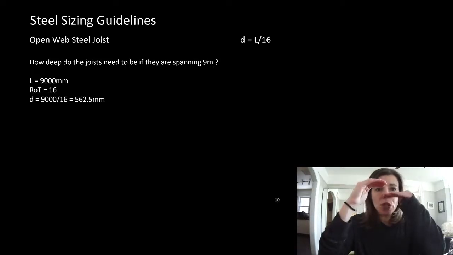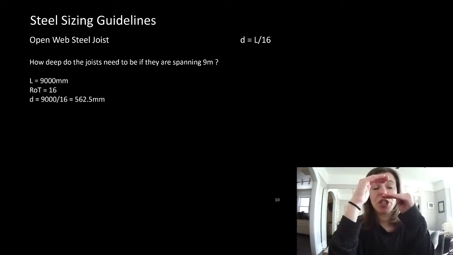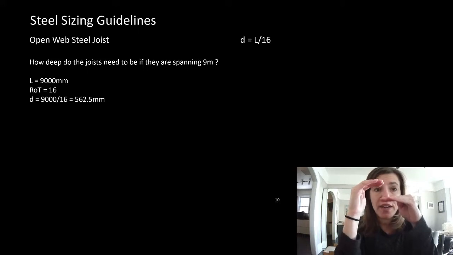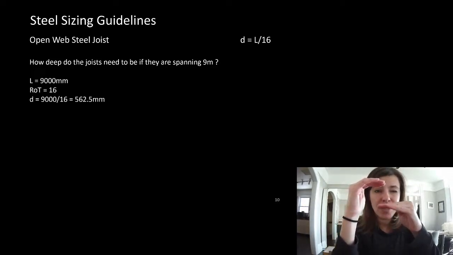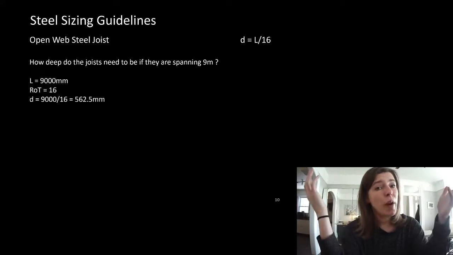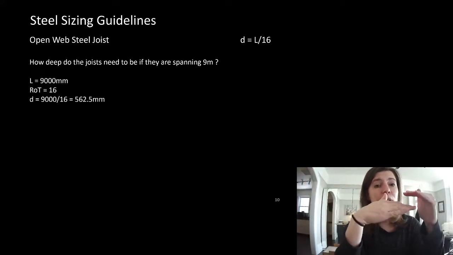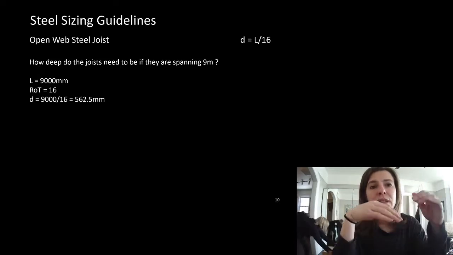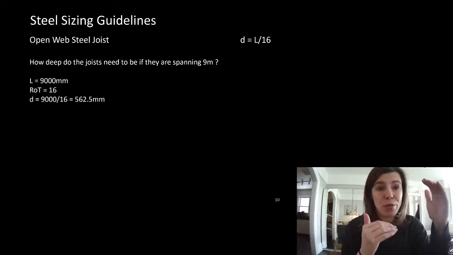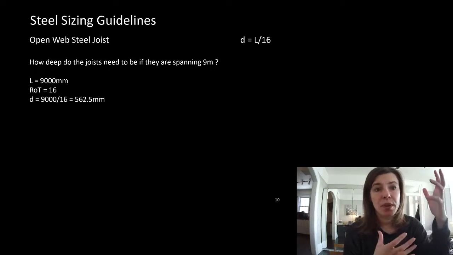We don't want it to be shallower than that. If it's shallower than that, we might not leave enough space in our ceiling. We can make it go deeper, and if we find out as a bonus when we do the final design that it's a little bit more shallow, that's great. No one's probably going to be upset to find out that you have a little bit more room than you needed, but it's a real pain to find out that you didn't have enough room for your structural assembly.